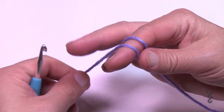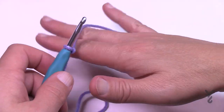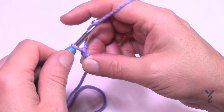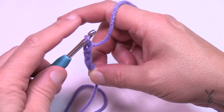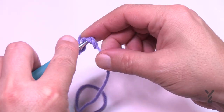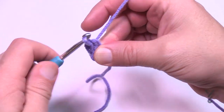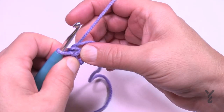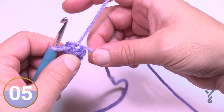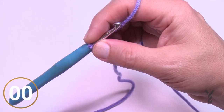Let's begin. Create a slip knot and with your 5mm size H hook you're going to chain four — 1, 2, 3, 4 — then slip stitch into the beginning chain, yarn over, pull through, and create the center ring of your blanket. Put the straggler around so it gets stuck underneath the stitches.